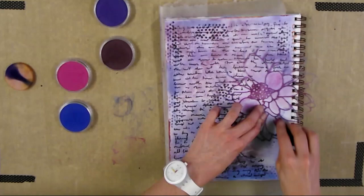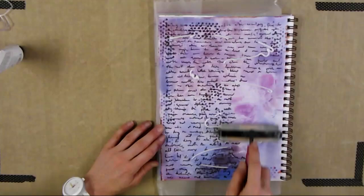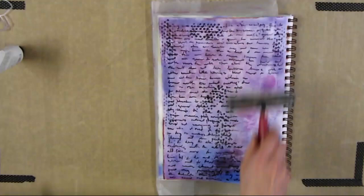I seal the layer of PanPastel with matte gel medium as I plan to add more layers on top without wiping away the layer of PanPastel. I use a brayer to spread the gel medium, but you can always use a paintbrush, a sponge or a palette knife to add even more texture.